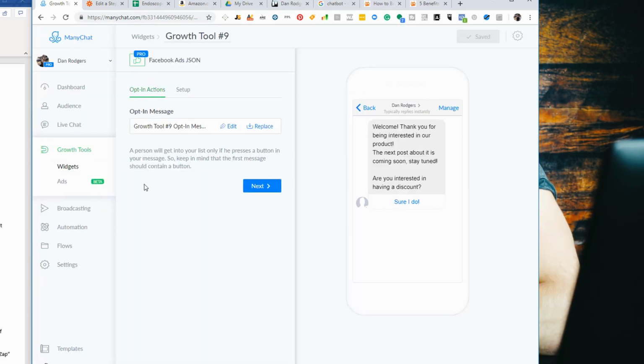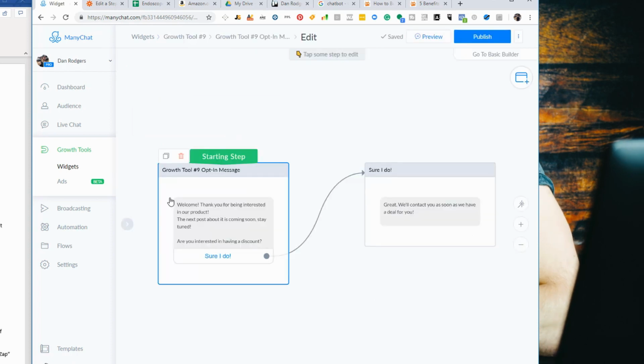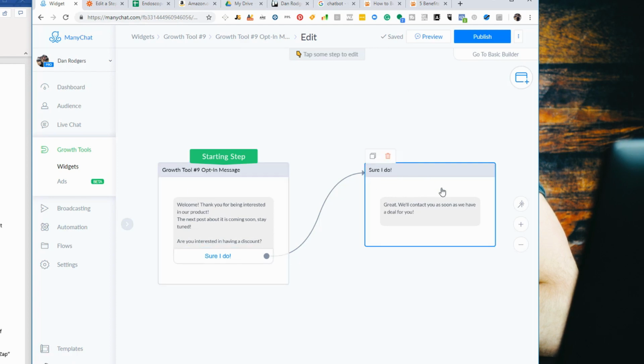Now the JSON growth tool is here, and you can see we're starting to see the actual layout of Messenger and the sequence we can build. First of all, you want to hit on edit. So now that we've hit edit, you can see that we have the sequence here. Now I don't want to confuse you, but there are two ways to view the sequence. They both do the same thing. There's just two ways.